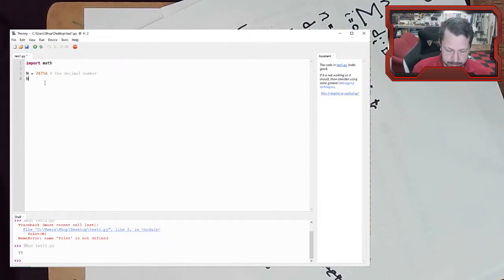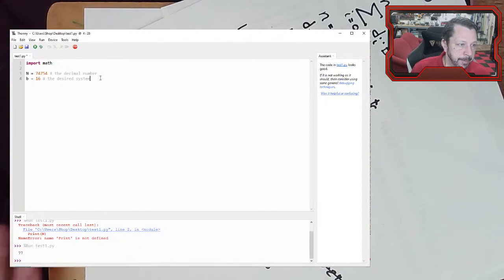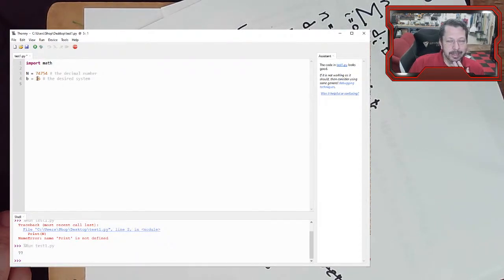Let's go to base 16. So our base is going to equal 16. There we go. So we could put any number we want to here. Again, a lot of these things, like this 754, 16, could be hard-coded into what we're going to write for our code.